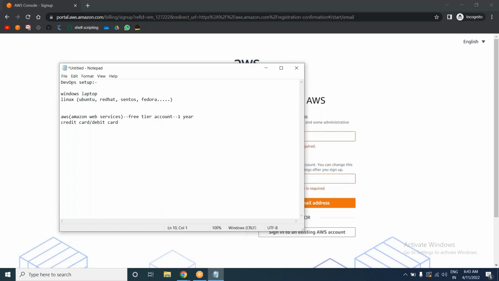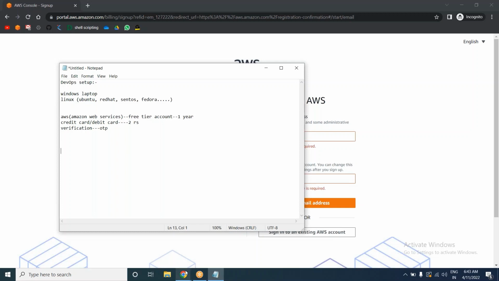Usually we will try to avoid getting that bill by following the limits available in free tier. Once the payment details are provided, they will deduct some 2 rupees just for verification purpose, and they will credit it back, I think, within a week or so. Once you provide all the details, there is a verification also. Verification in the sense that you have to provide your mobile number, then they will call you and display one OTP on the screen, and you have to enter that OTP in the call. Once all these things are completed, you are ready to log in to your AWS account.